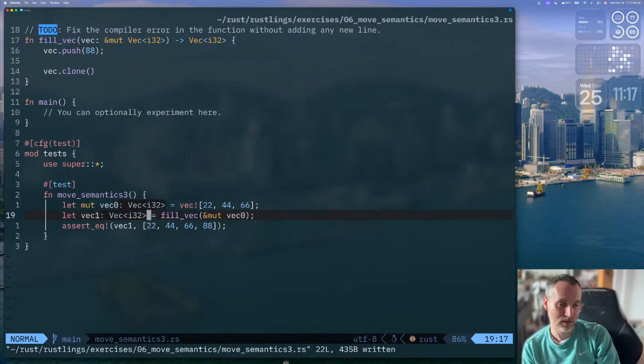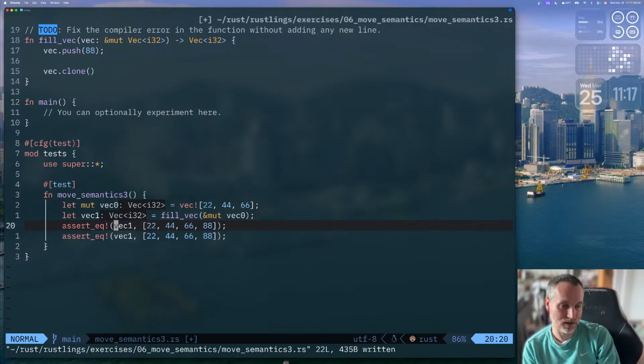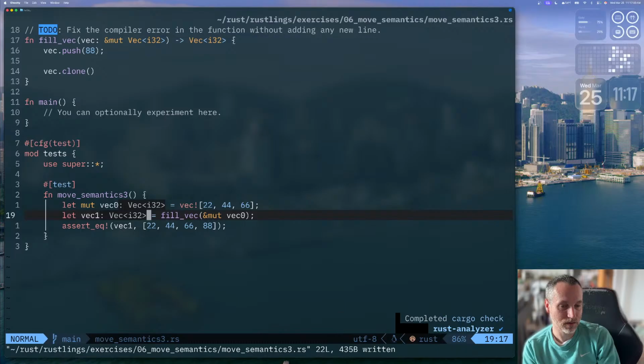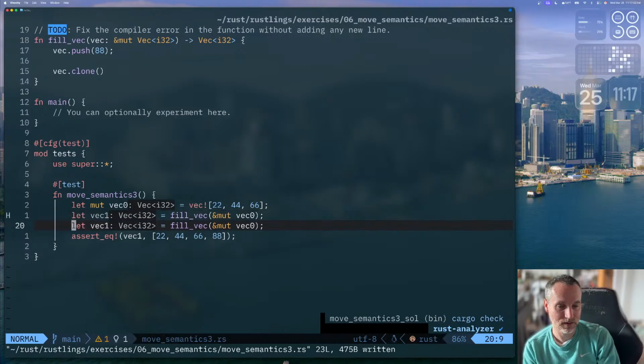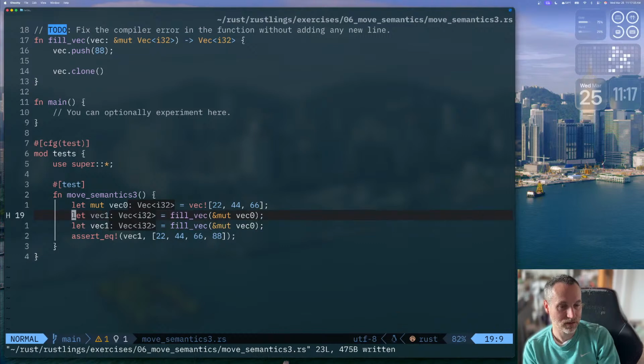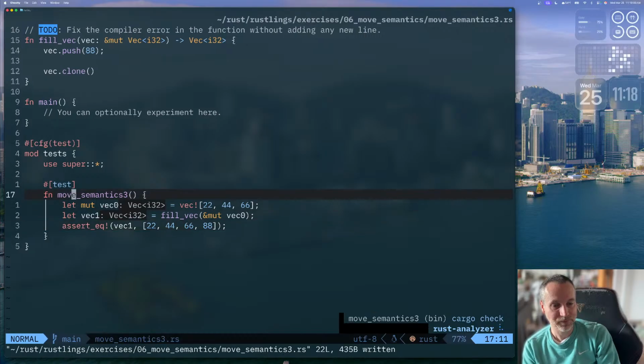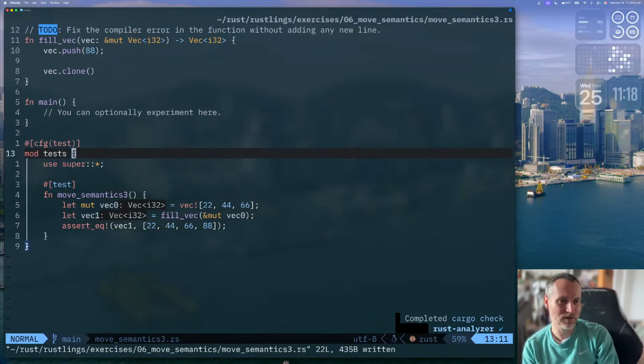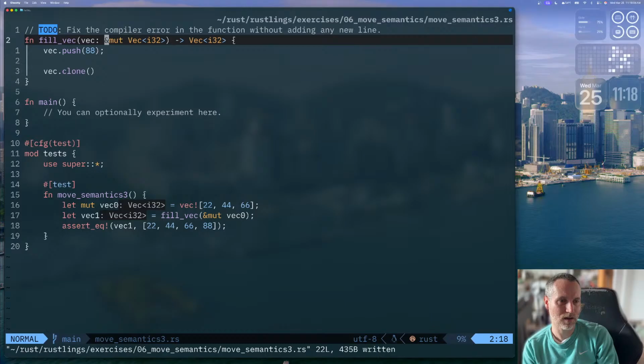So I know it says not to change the other lines here, but I think this doesn't work. Oh no, it does work. But I wouldn't be able to do, let's see, if I did this twice. No, okay. Yeah, so there's an exclusivity here with the borrowed mut.